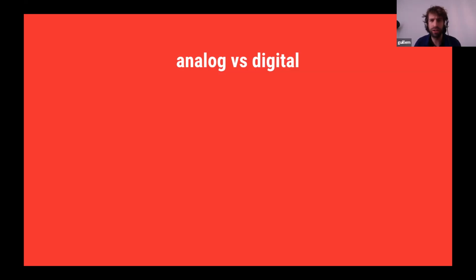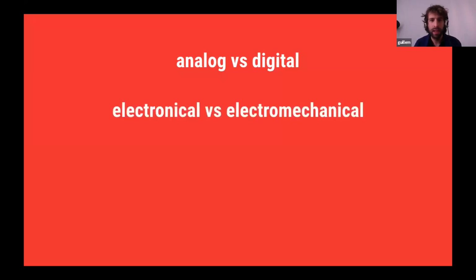So I don't want to confuse you too much, but just to show you a little bit how you build a computer. If we are going to build a computer, we could choose to make it analog or make it digital. In the 1920s, it was far easier to build analog computers because digital computers didn't exist. In the 2020s, it's far easier to make it digital because digital tools are much more available. And in general, digital is better in the sense that it's easier to build and easier to maintain. However, analog is amazing, and we always need it because we always need analog to talk to the real world.